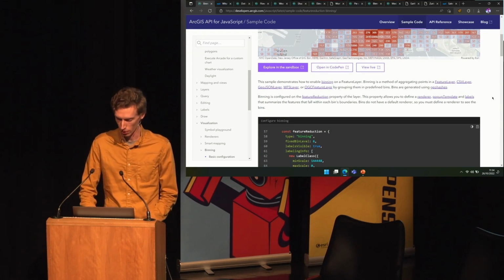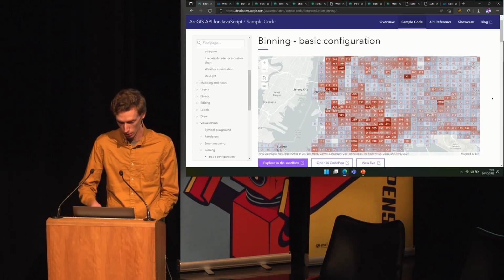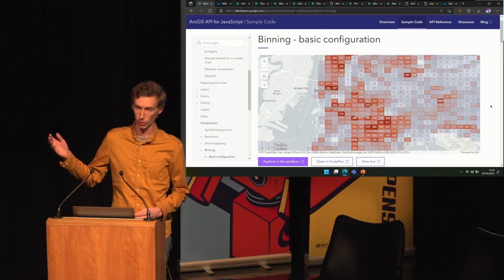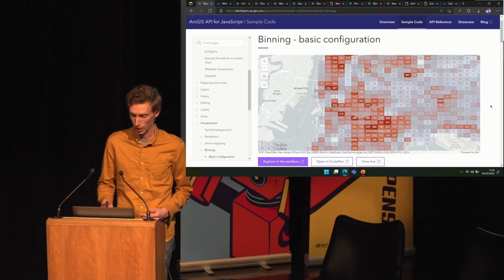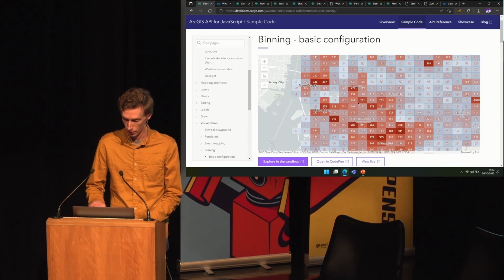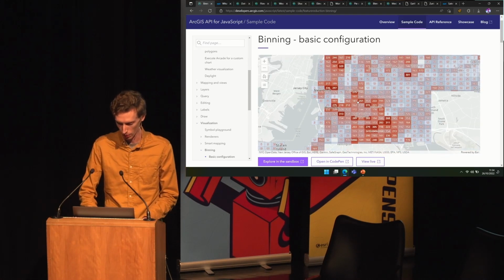You can jump into the code and make some edits in a really interactive way. So this one is, incidentally, a new feature of binning, where we can bring in a whole load of data into our map, and then on the client side, bin that into these discrete polygons to display the data in a much more performant way. So that's one example.